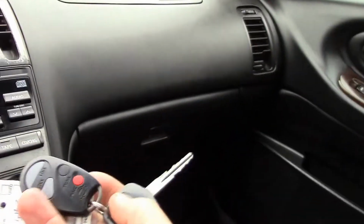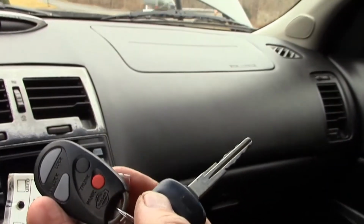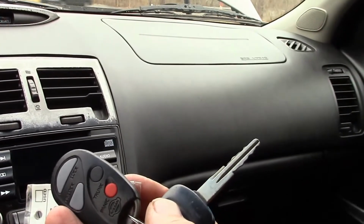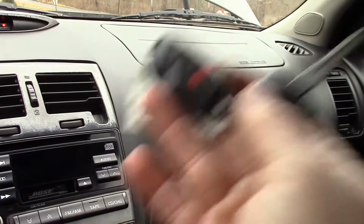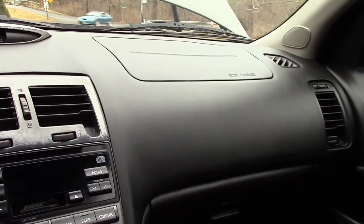I'll give you the good, the bad, and the ugly. There's only one thing I really truly hate about this car, and it's this right here. Not the remote, not the key. This car has an aftermarket alarm. I hate that. I have locked the keys in this car at least 3 times already, because if you leave the keys in the car, it will lock itself. I recommend, if you don't live near the city, ditch the alarm. Anyway, other than that, great car.